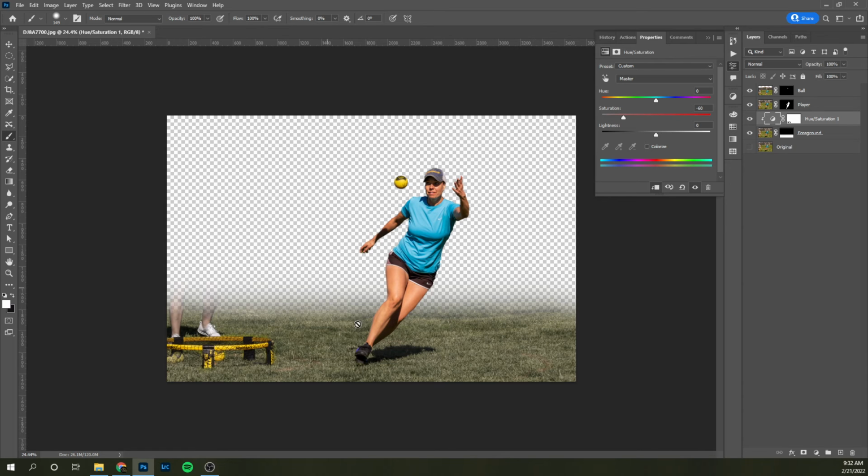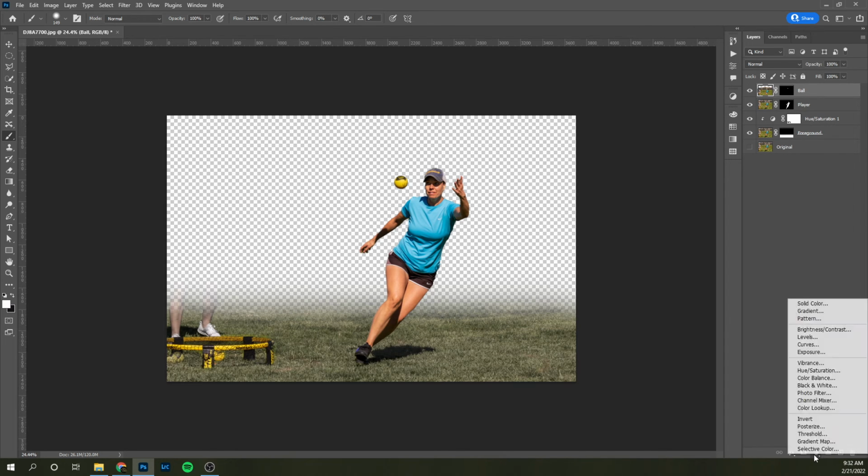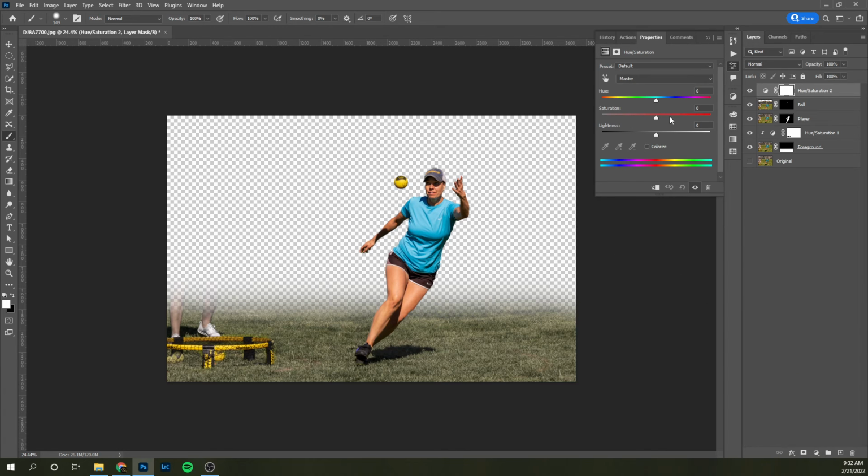And now I can show you what clipping a layer adjustment to another layer is, and why that matters. So say I go up to the ball right here, and I want to adjust the saturation again. And I really, really want to make it bright. So if I go here, as you can see, everything in this image is becoming really, really saturated. It's not just the ball. So what we want to do is drop down here, and as you can see, it says this adjustment affects all layers below. So that's currently what's happening.